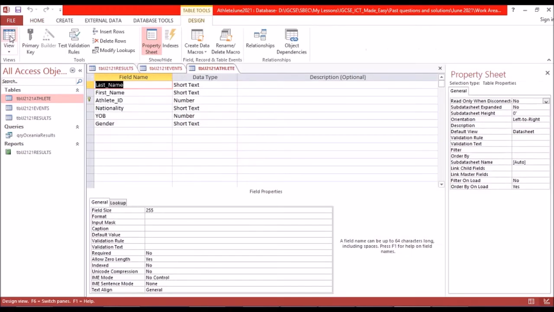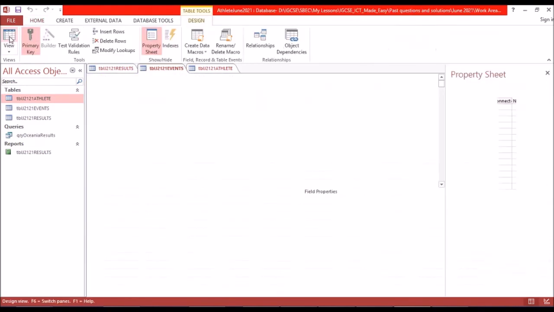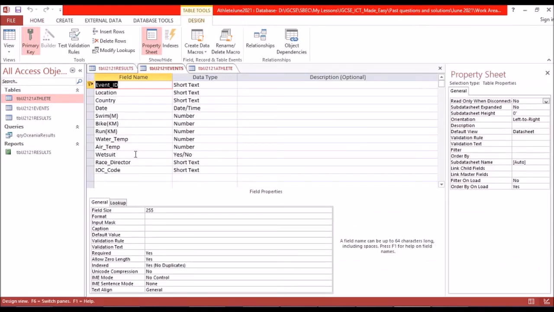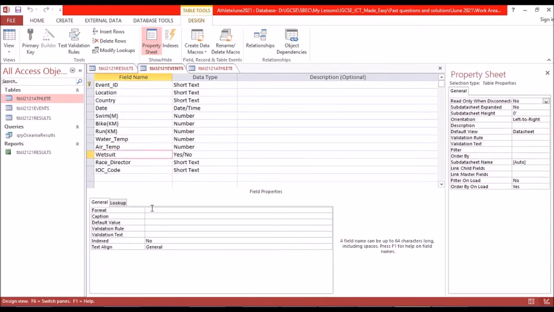Where is wetsuit? Okay, wetsuit. So the format should be yes or no. Very important: yes or no.